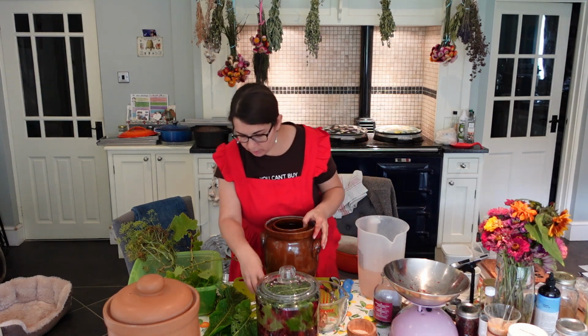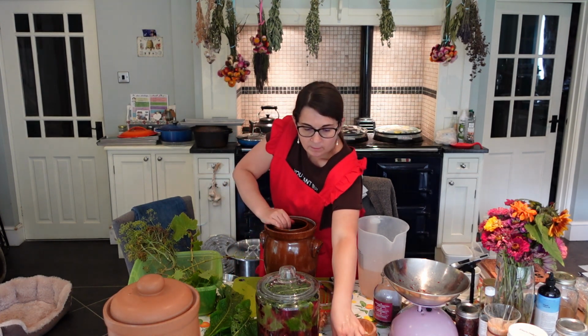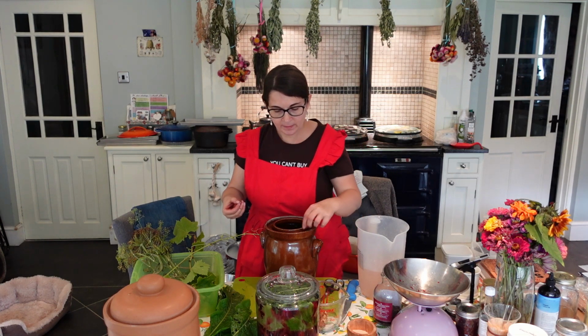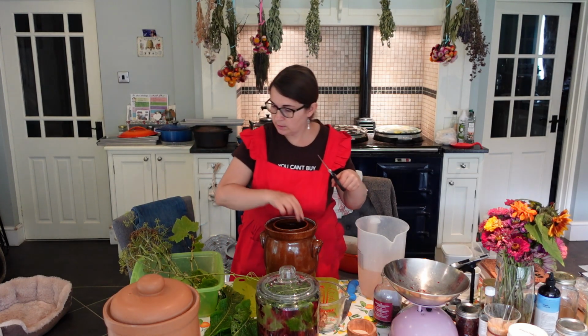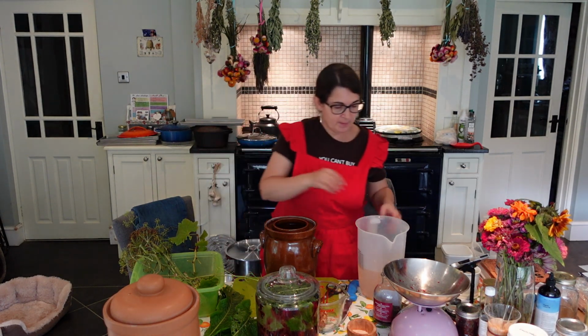And now we're just going to finish it off with the rest of the horseradish root, garlic, some bay leaf, and some more dill. Dill weed and stem and dill head. I really like the flavor, so I put plenty in there. I think we've got the lot, friends. Maybe a few more grapevine leaves like that to weigh it down. And the brine.